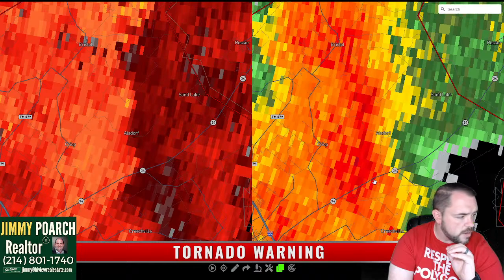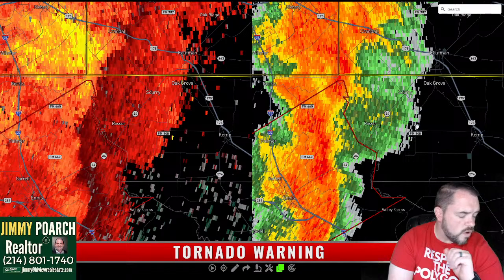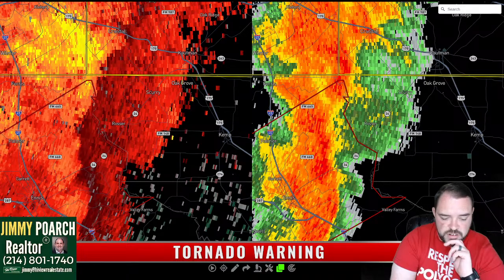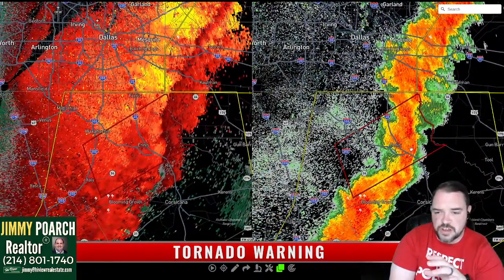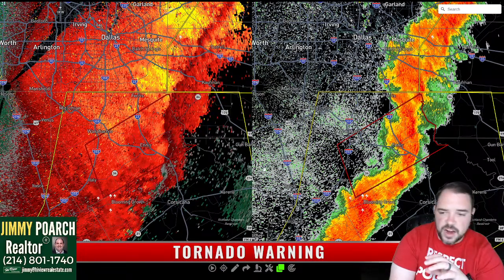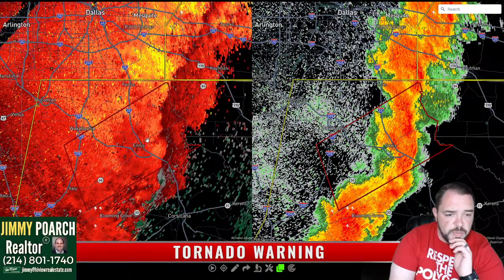I think you can take a break, and there are no plans right now to extend this tornado warning, so it doesn't look immediately like we will have to deal with that. So I think that we are going to be good to go for now on this whole situation. I think that this tornado warning will be allowed to expire, if not canceled, because at this point the areas of concern have just about left the polygon here.